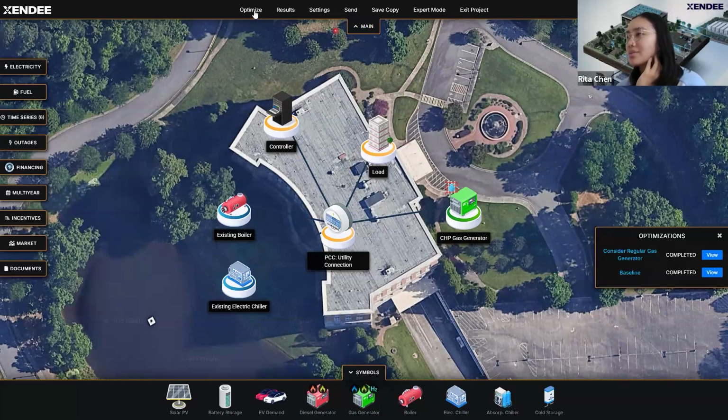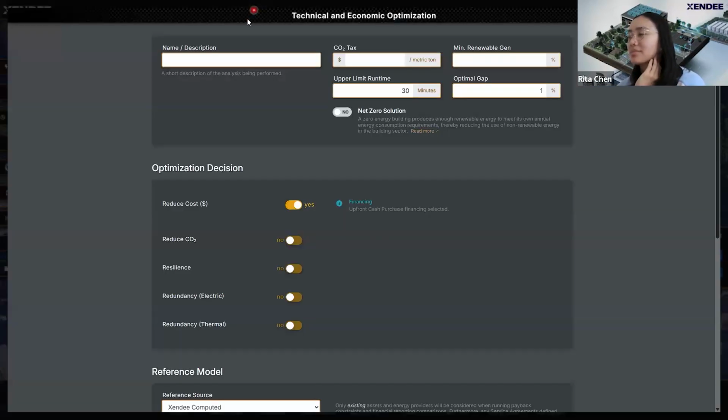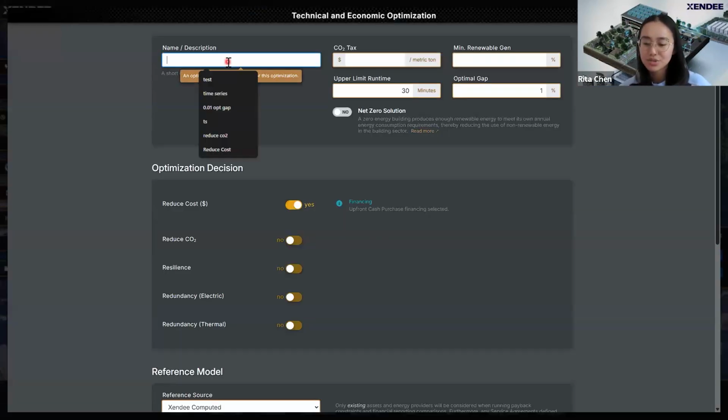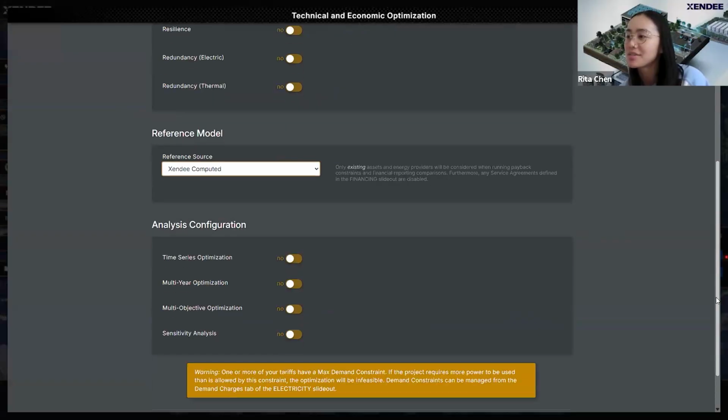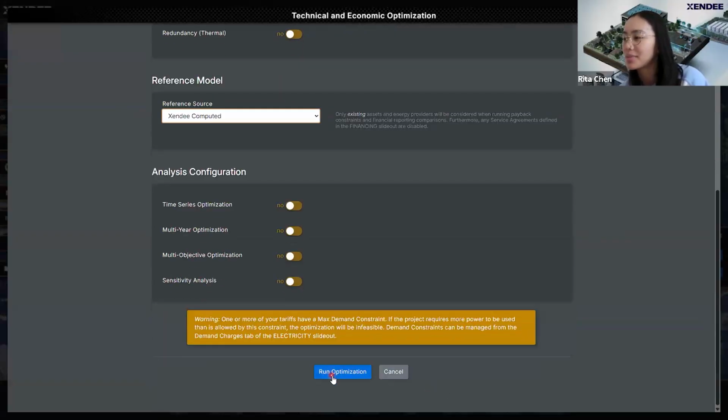And then let's go ahead and run another optimization. So now I'm going to say, consider CHP gas generator as my optimization title. Leaving everything else as default. Let's go ahead and run an optimization.